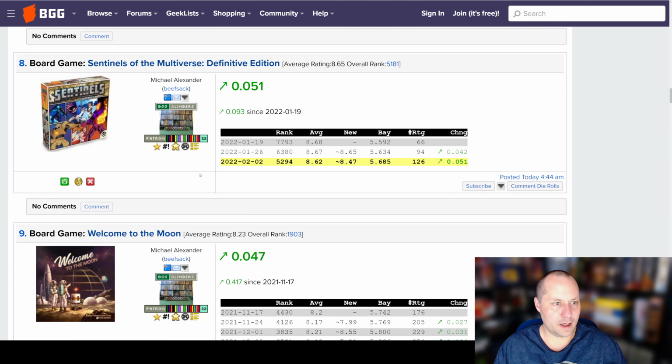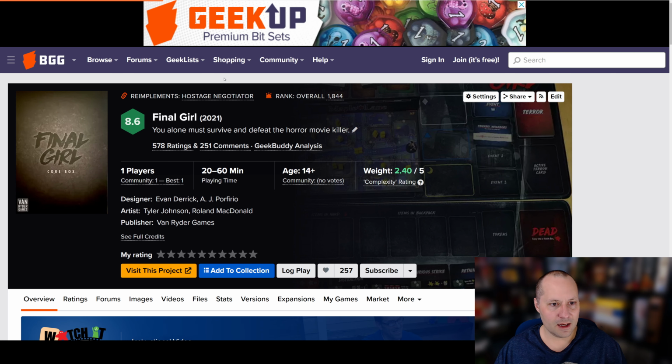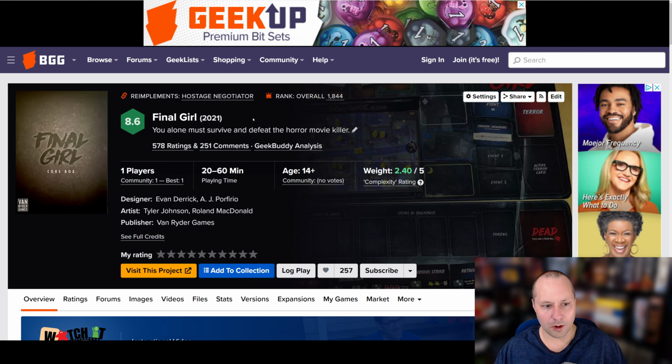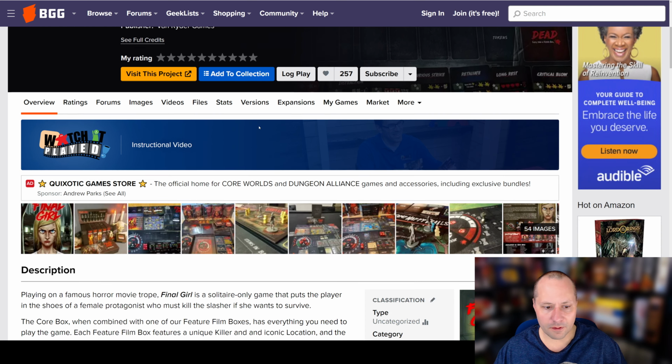Number 7 is Final Girl. This game is very interesting. This is a solo reimplementation of Hostage Negotiator. We've seen this a few times on the list. This game is getting phenomenal reviews. They had a second edition, the Final Girl Series 2 Kickstarter, that just came out, which is going to get this in the hands of more people, as you can see down here.